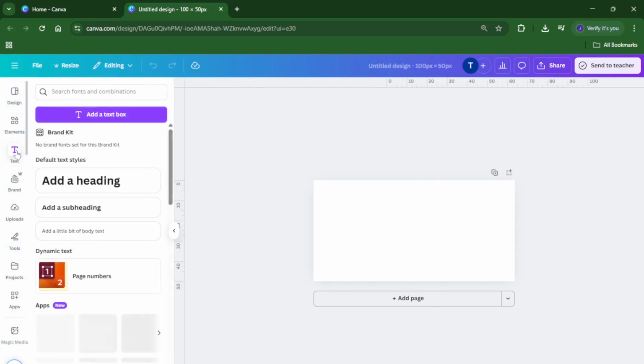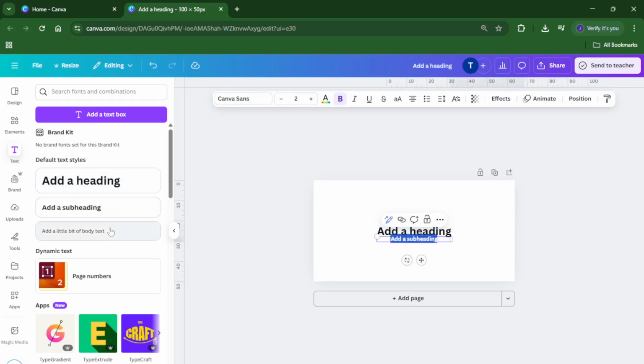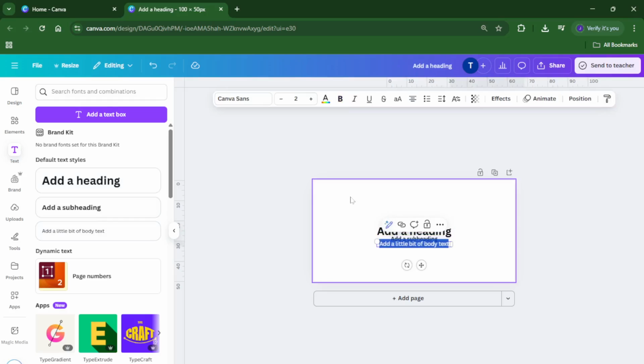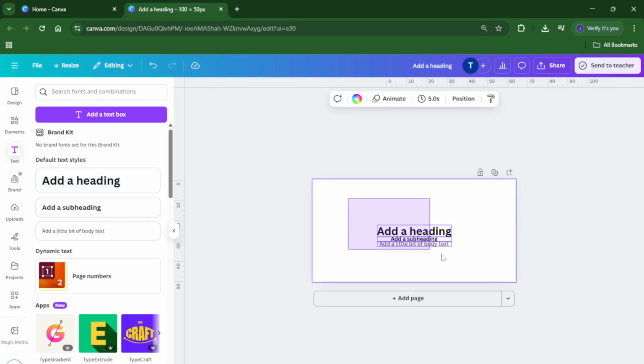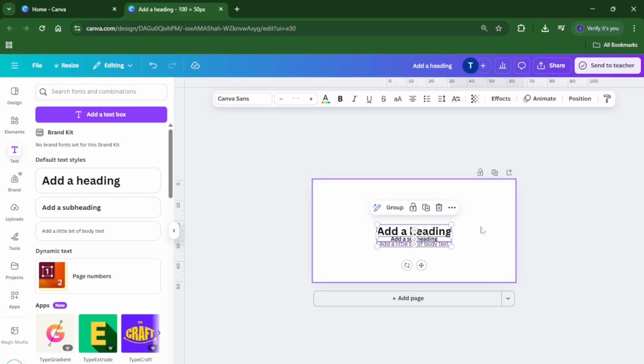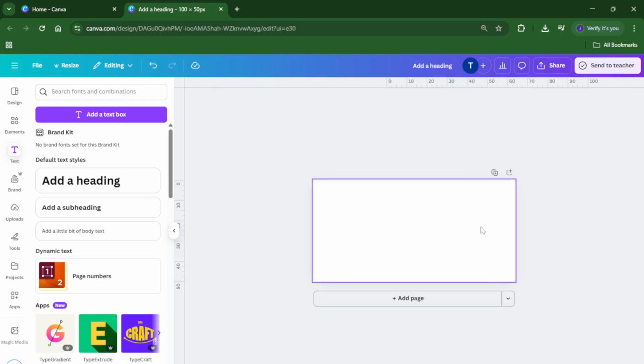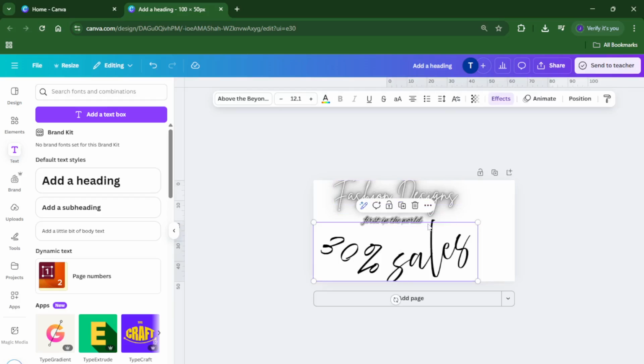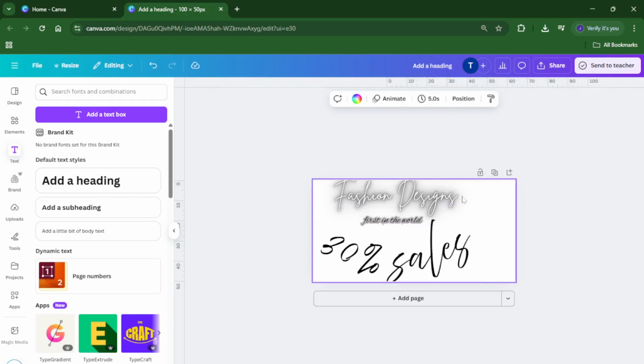Next, let's start adding the magic, our text. For this tutorial, we're creating a design with 3 different text elements to really show off some font variety. On the left, click Text and then select Add a Heading. Do this 3 times so you have 3 separate text boxes to play with. Now you can type in whatever words or phrases you like for your project. Maybe names, inspiring words, or just something fun. Separate text boxes give you so much freedom with placement and style, and they're easier to manage if you need to tweak things later. This is where the design starts taking on its personality.